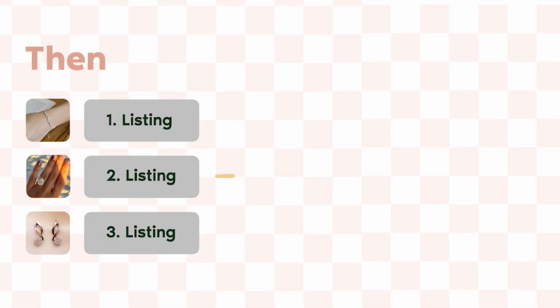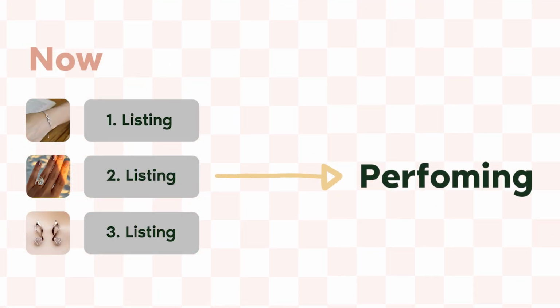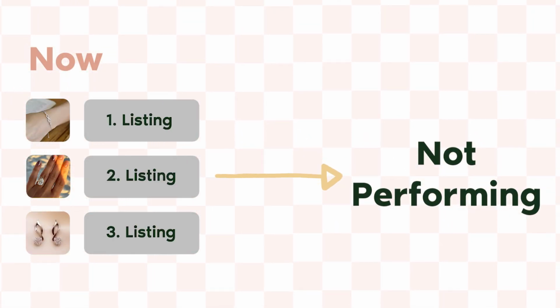you will feel confident that you'll be able to dissect, by yourself, why this could be happening for your specific products. And if you stay until the end of this video, I'm also going to go over the reverse: if you had a listing that used to be performing but now it's not, we're going to talk about why that could be happening and some options you have as well.